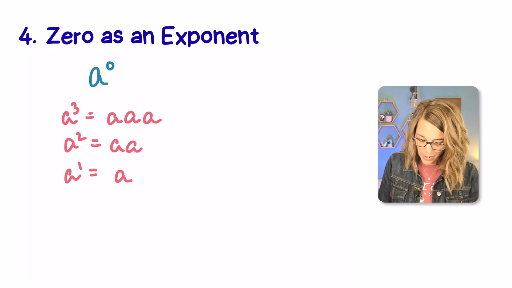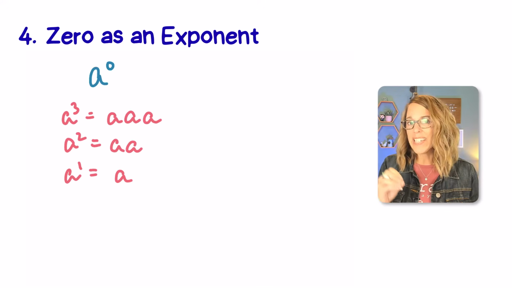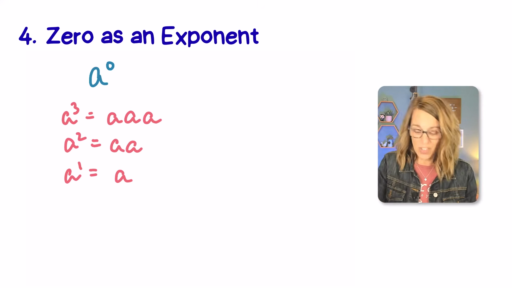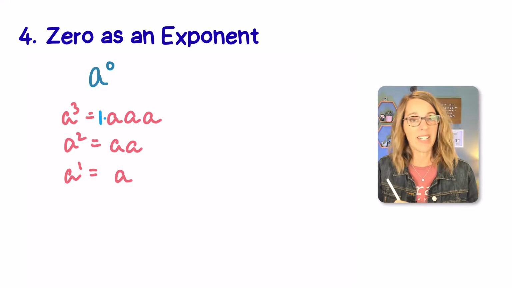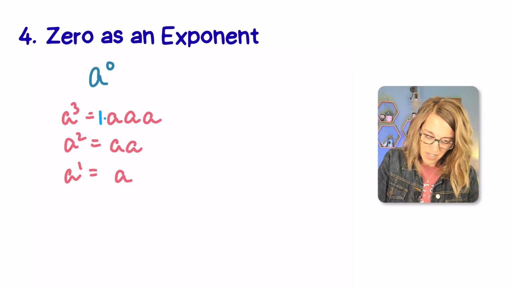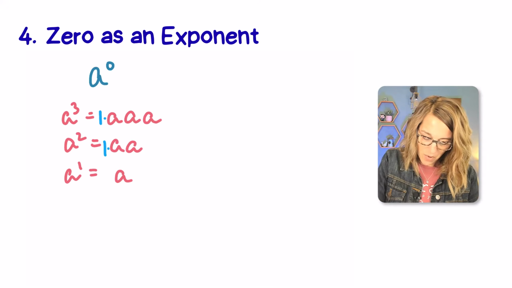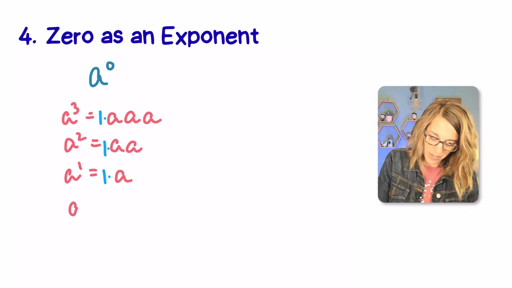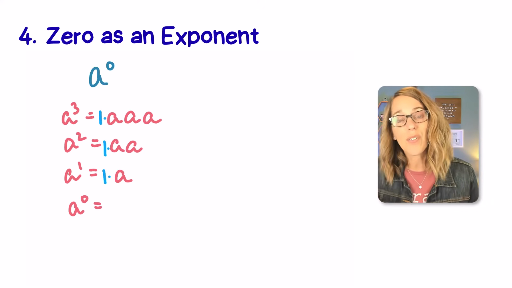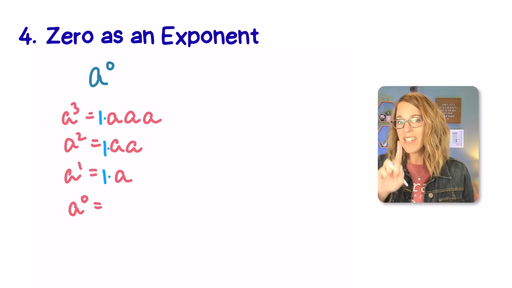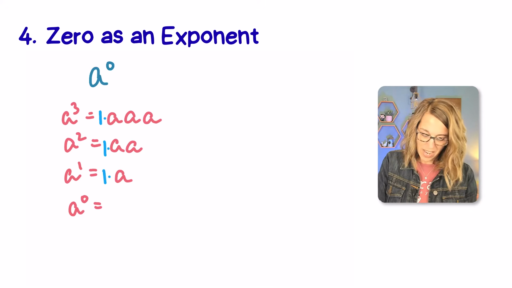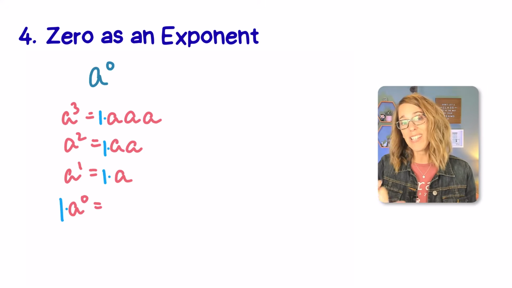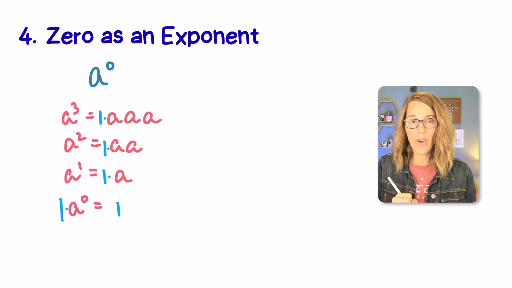But if I were to take a close look at each of these, I have a times a times a. I could also put a little 1 in all of those, like as the coefficient out in front. So I've got 1 times a times a times a. It means exactly the same thing. This would be 1 times a times a, 1 times a. So when I look at that a to the 0 power, there are 0 a's being multiplied, but I still have that coefficient of 1. I can write that coefficient of 1 out here in the front, 1 times a to the 0. There aren't any a's being multiplied, so I do have the 1 left.